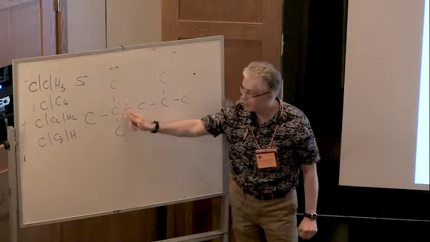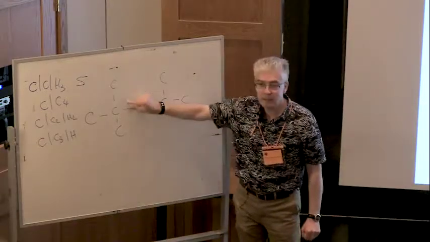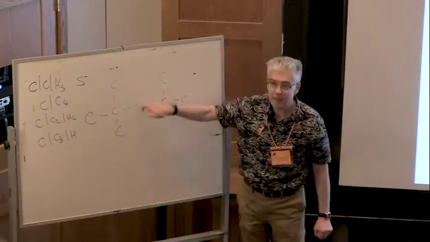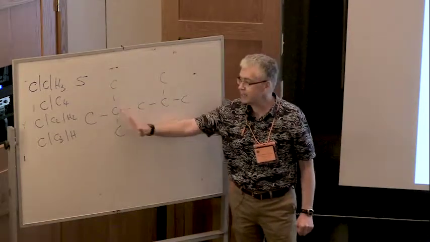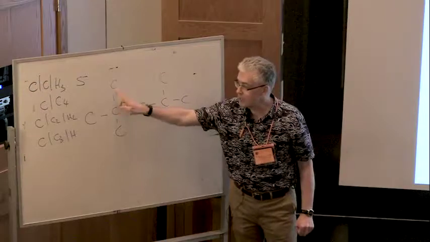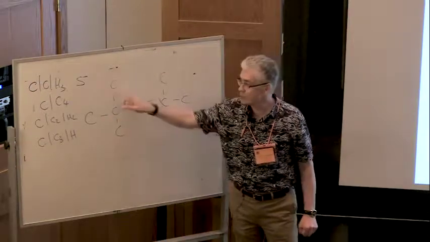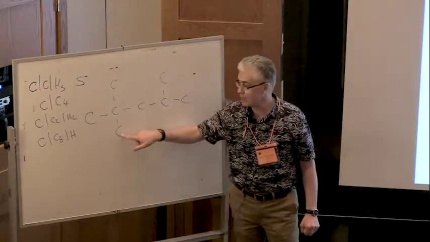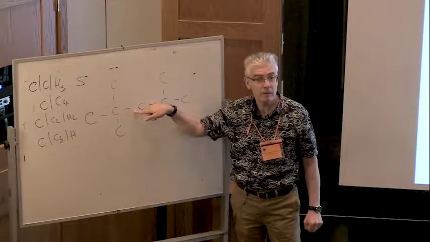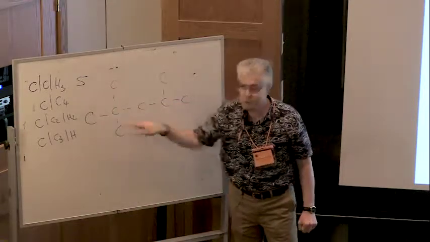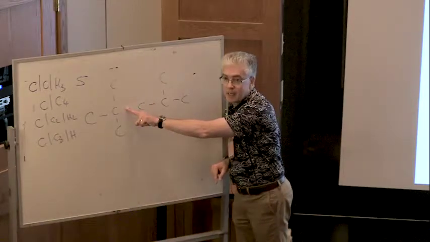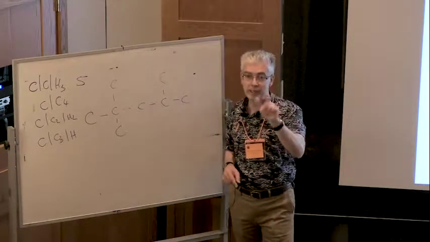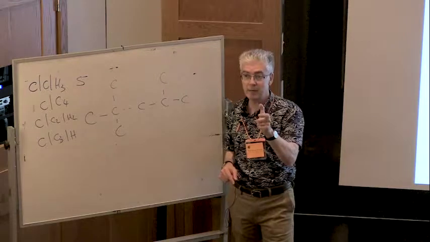Because here, if we rotate around here, this is like a methyl, so there's another 3 here. Anytime you have a tert-butyl, you have 3 times 3 times 3. So it's 3 times 3 is 9, 27, 81. Because you have a threefold symmetry. If you rotate around this 120 degrees 3 times, you see the same environment.